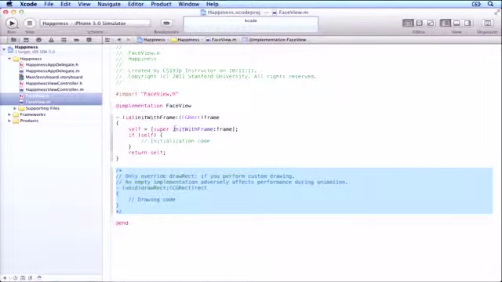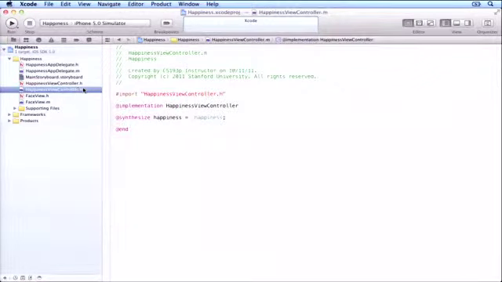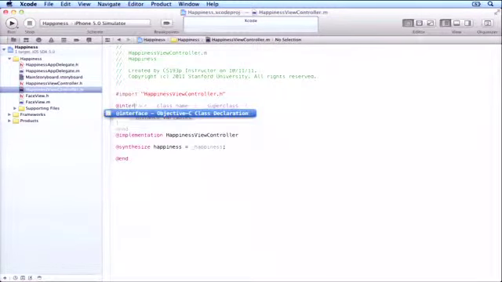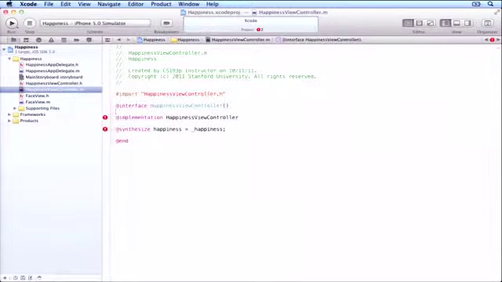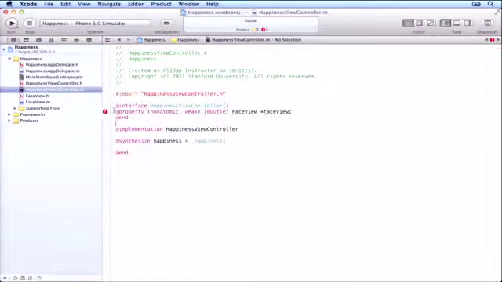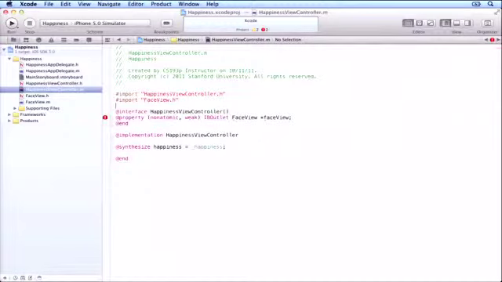So now that we have our FaceView, let's go back to our controller and create an outlet to it. And then we'll go to our storyboard and actually drag one out. Okay? So I'm going to make that be private. So I'm going to say @interface HappinessViewController, parentheses. You'll remember that's how we make private things. And I'm going to say @property (nonatomic, weak) IBOutlet FaceView *faceView. This is how we make outlets, right? And I got a little error here. That's because I have to import FaceView.h. And I better synthesize it.